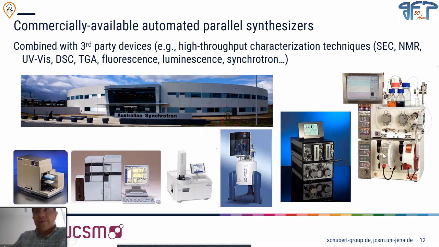Other type of reactors that are also considered as high throughput or high output is the flow chemistry reactors. They are not only used for polymerizations, but also for other chemistries. Some commercially available versions, you can see here in the pictures. And on top, of course, people have also developed high throughput techniques and different holders or adapters to even perform synchrotron experiments. You prepare the samples in the synthetic platforms and bring it to this kind of advanced characterization platforms.